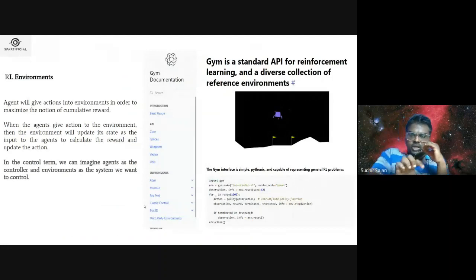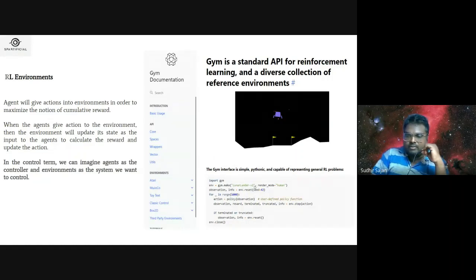Now, this is actually quite important from a tutorial point of view, because whatever we have discussed, we really need to see in code form and simulation form, right? So this is known as the OpenAI Gym environment. When you navigate through this web page, you can find so many existing, already built environments. This is one of the environments, known as Lunar Lander.